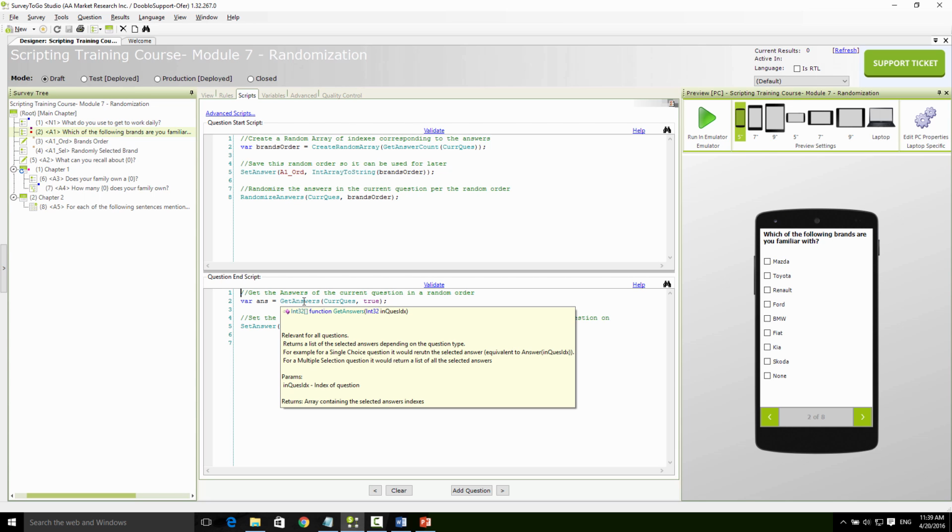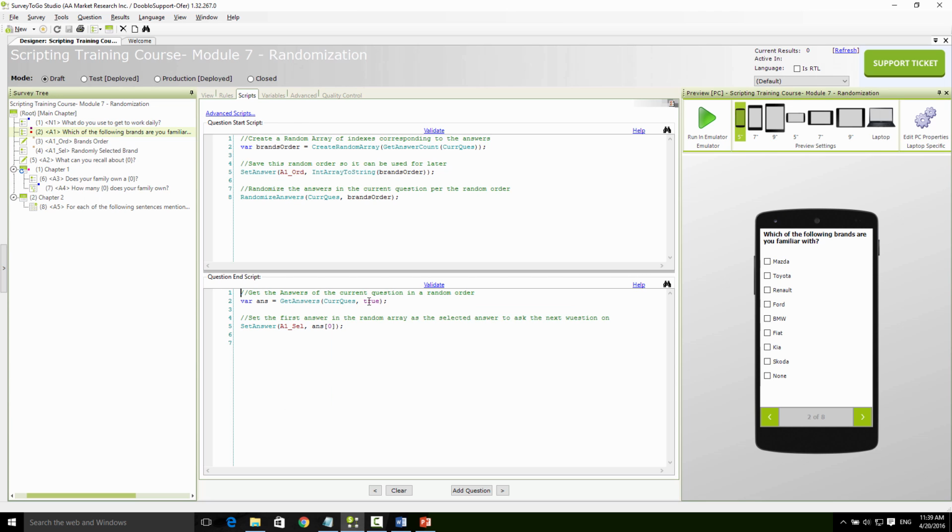To get the answers of what was mentioned in A1, I use the function getAnswers, of course, as we've seen in previous sessions. But in this case, I also give it a second parameter, which is true. Calling getAnswers in that manner, with the second parameter true, basically indicates to return the array of the mentioned answers of the question in a random order.